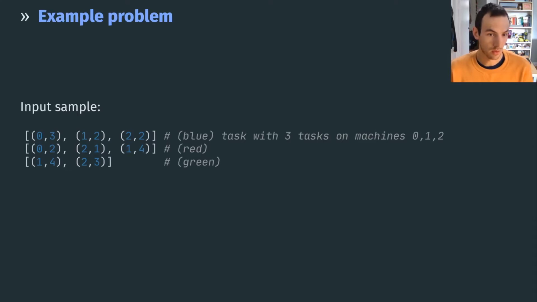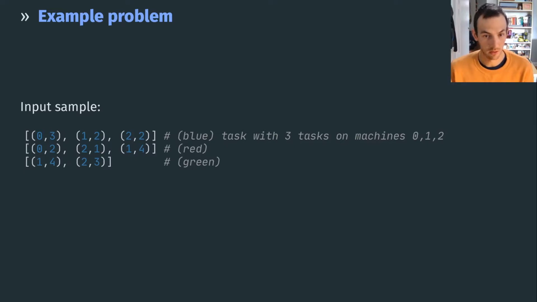An input problem, for example, is the following, and you'll see this one in the coding demo as the first example input. In this sample, we have 3 different jobs, one for each line. And the first job, for example, is composed of 3 tasks. The first task has to be executed on machine 0 and has duration 3. Second task on machine 1 and duration 2.